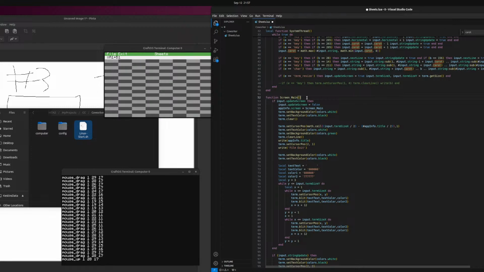I guess screen underscore main could also be the main screen that you would run when doing stuff like this.